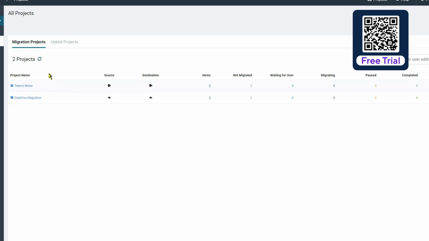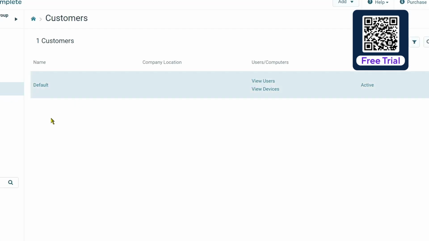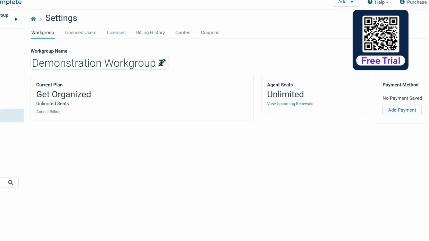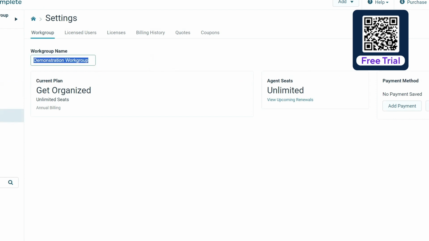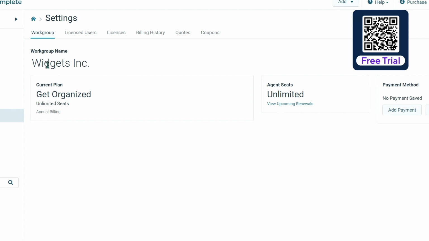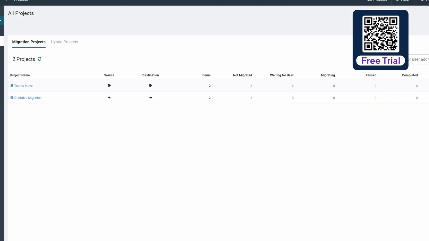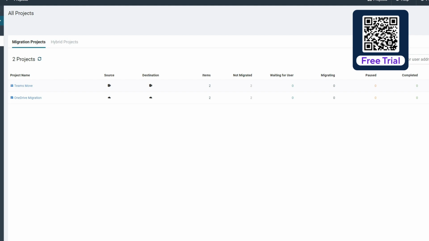Now what I also want to show you is if we want to change this name, if we want to give it a name of a customer perhaps, what you do there is you go back into that MSP Complete. And if you look at the settings on this, you can change the name here. So we might call this with a customer name instead. So we just change that name, Widgets Inc., like that. And then we just jump back into the main screen there. Obviously, we need a quick refresh on that to make that come through. We should see now, there we are, Widgets Inc.